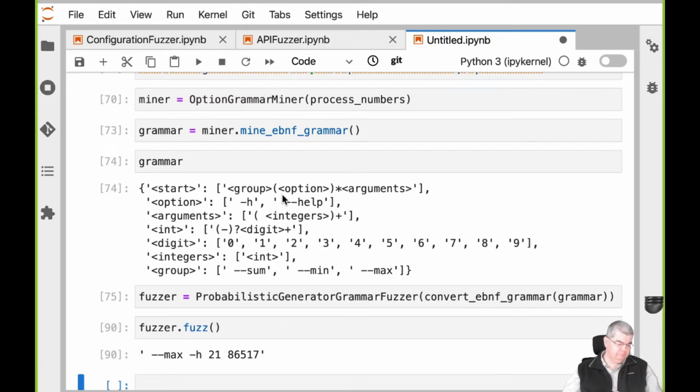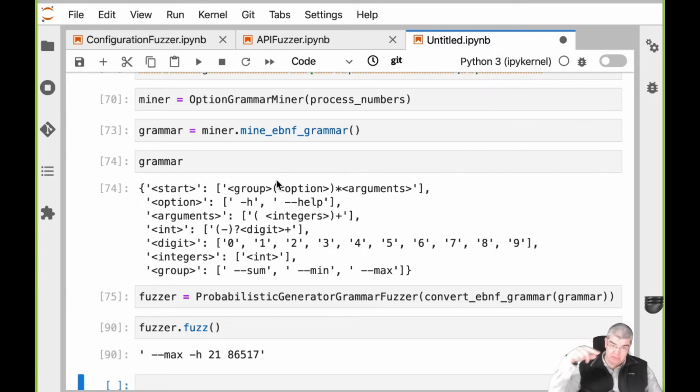Now, big question. How on earth do we actually get this grammar out of our program? And the answer is it's actually pretty simple. We have seen how we can trace individual programs, for instance when we want to compute coverage.